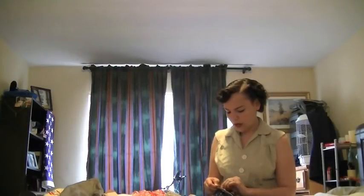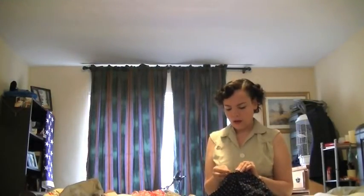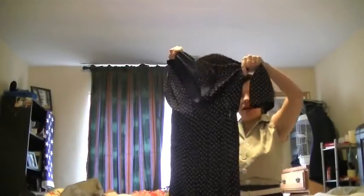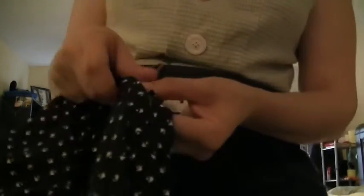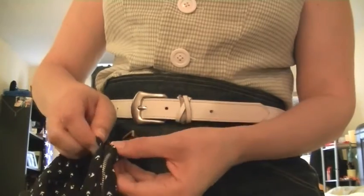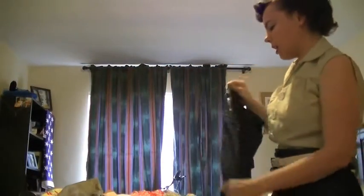First, let's talk about closures. Most clothes from before the 60s are going to have metal zippers as opposed to plastic zippers found in modern garments. They also tend to have zippers on the side of the dress — see, this one is on the side — as opposed to down the back where a lot of modern dresses have them. A lot of them also have a lapped zipper, where there's a little flap that covers the zipper rather than being exactly centered in the opening.